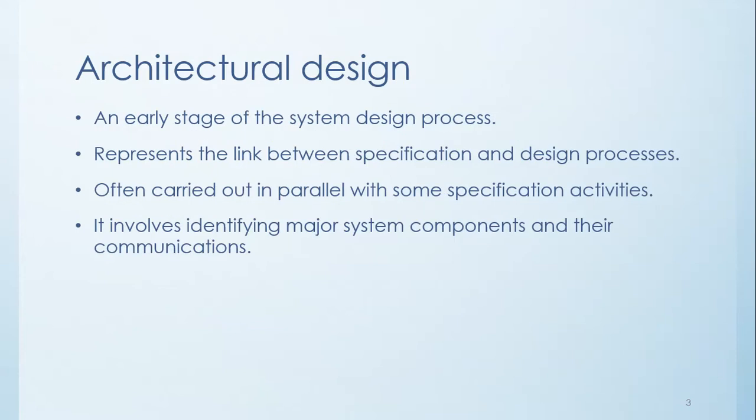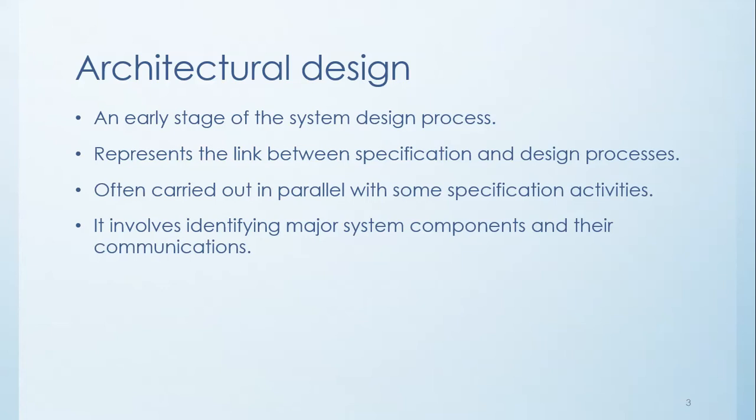What we're doing here is an early stage of the system design process. We will go on in a later stage to actually decompose this design that we've come up with into a more detailed design. This should represent a link between the requirement specification process and the actual detailed design processes. So this is at the boundary.